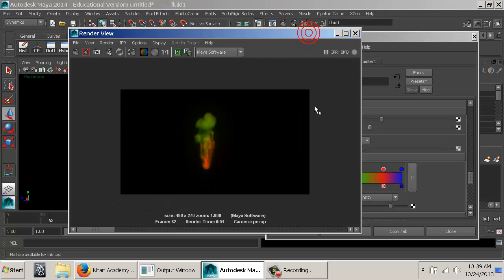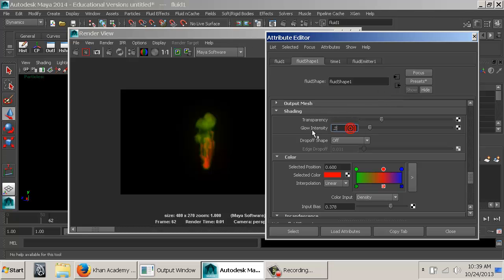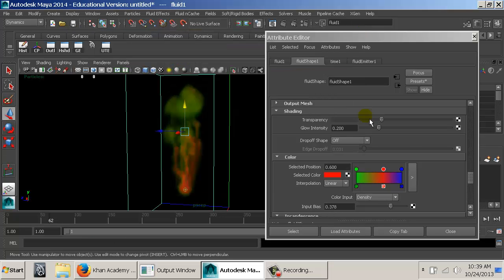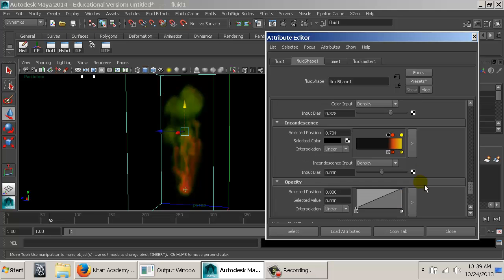Let me turn it up a little bit more. There we go. Now we're getting a little bit of incandescence from this, and we're also getting a little bit of glow in here. Glow off. And again, it's reading that density. And I can play with the slider here just like I was playing with the slider in the other one.